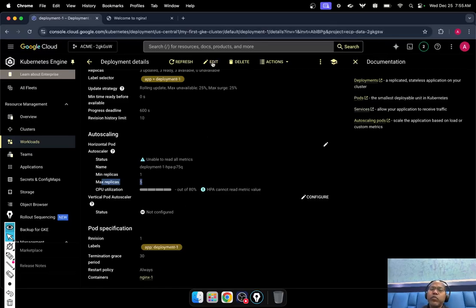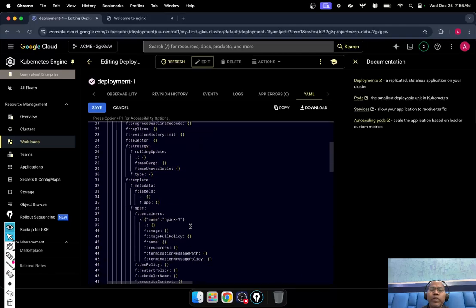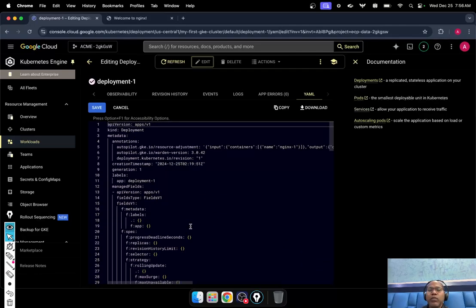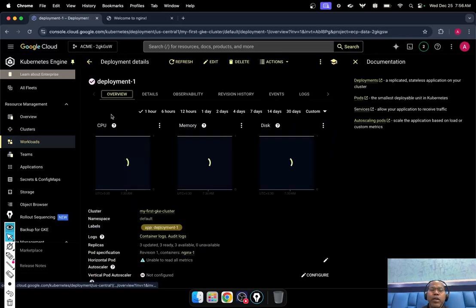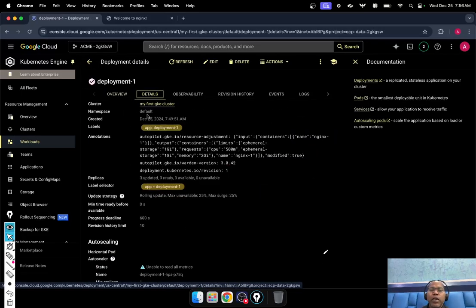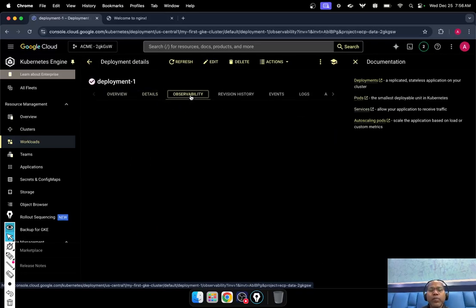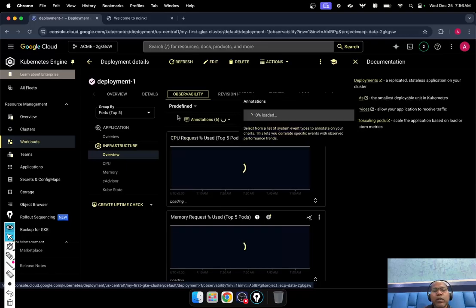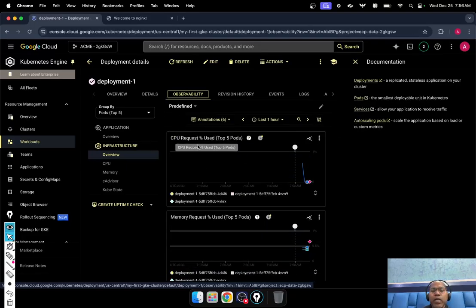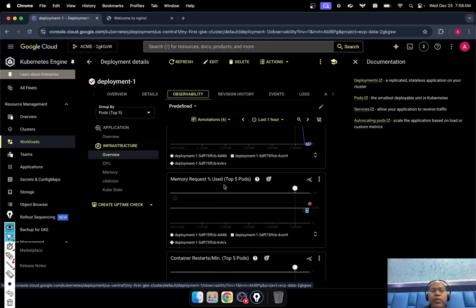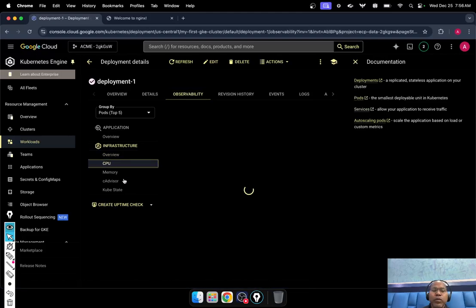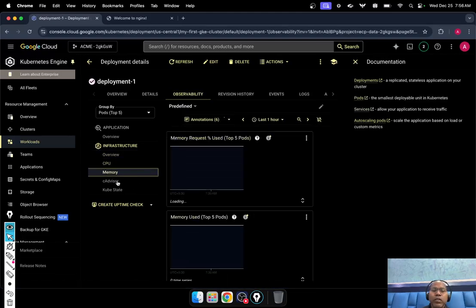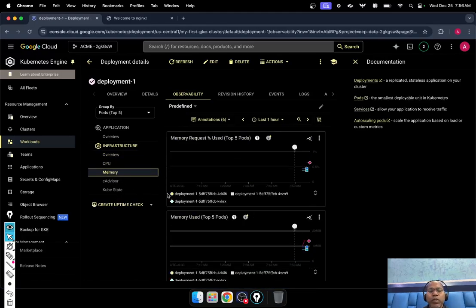If you want to change something, you can go to the YAML file, or you can check all other parameters like overview, details, and observability. That means by default some metrics like CPU percentage, CPU overview, memory, and the states of the cluster you can get here.